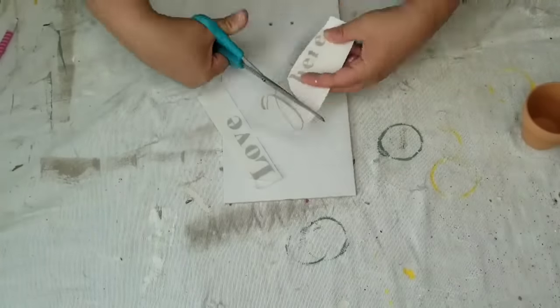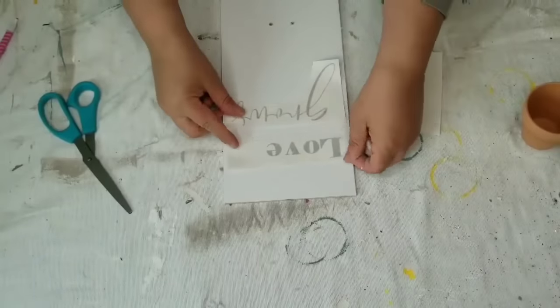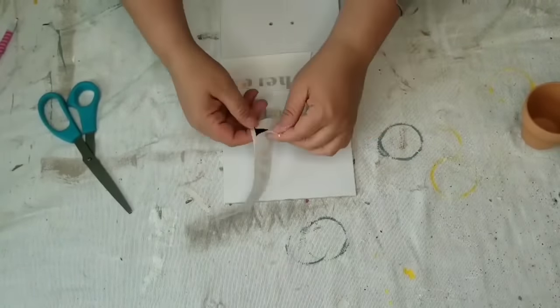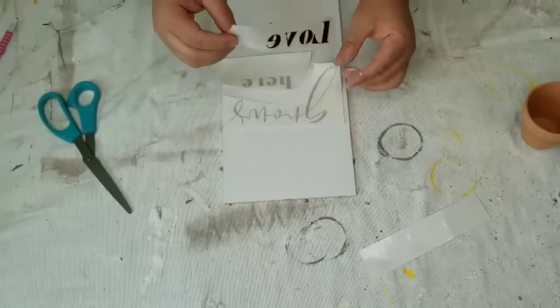Using my Cricut, I designed the phrase "Love grows here," and I'm just going to place it right on the sign. Once I had it on the sign, I decided to cut each word separately. That way I can actually separate them just a little bit more.